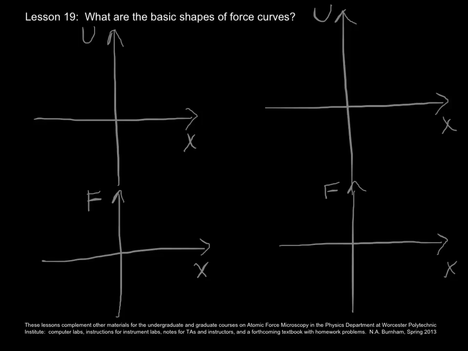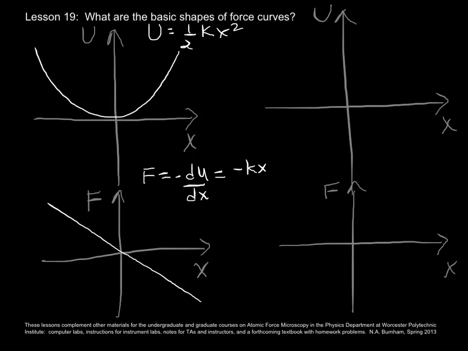In order to understand the difference between those basic shapes, we need to review potentials. I want you to be able to read a potential diagram and understand what it means. Let's start with a very simple potential, the potential for a spring, which is one-half kx squared. That's just a quadratic centered around the origin. Now, the force associated with that is the negative derivative of the potential. So that is equal to minus kx, a line like this.